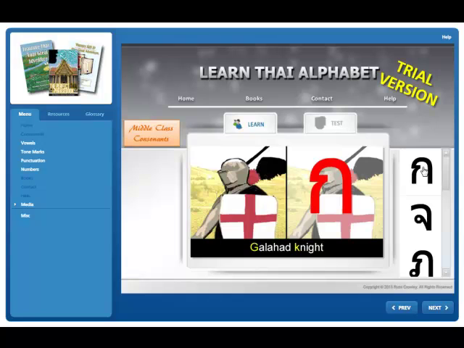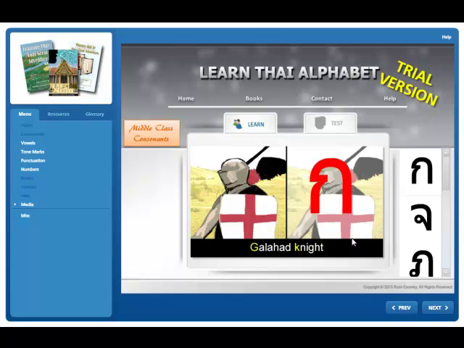The two pictures are the same, but the one on the right hand side actually has the Thai consonant superimposed over it. And as you can see, it conforms to the shape of the front of the shield, up the helmet, the beak of the helmet, over the top, and then down the center of the shield. And when you try to remember the consonant itself, remember the picture, the shape, and how it conforms to the picture. Then all you need to do then is remember what the name of the picture is.